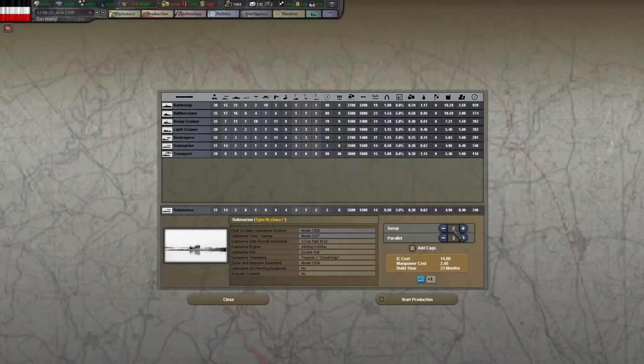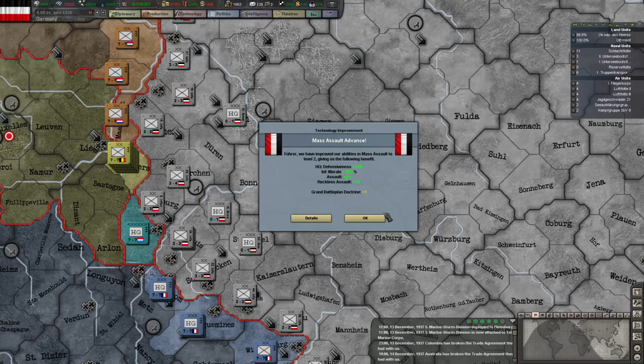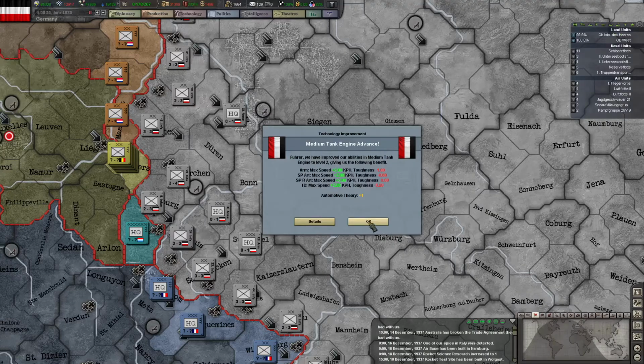I'm going to get some submarines. It's going to take a long while, but we'll get them at some point anyway. Oh, but we're going to have to increase upgrades once more. We'll put in like 5 IC in there. We don't need to have a massive impact in there. As long as it just gets done before the war, that's going to be fine. Medium tank engine.